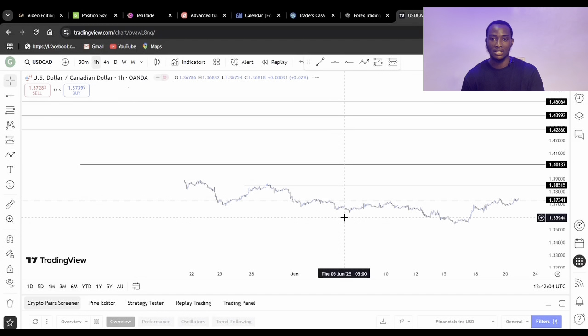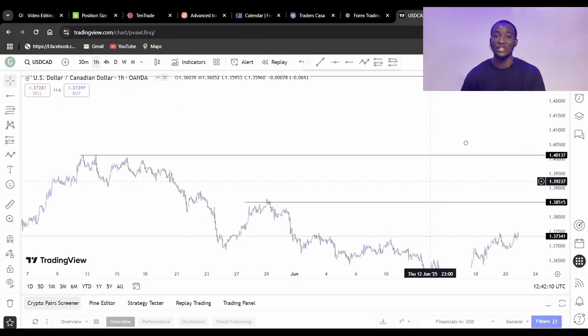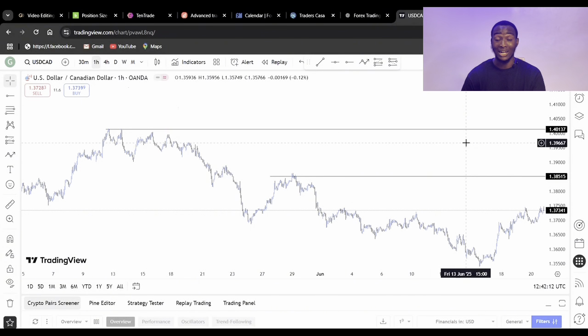Now the fifth step is your execution can be on two time frames. It can either be on the 4 hour time frame or it can be on the 1 hour time frame. If you're executing your trade using this strategy, you have only two time frames to execute from. Either you are using the 4 hours or you are using the 1 hour.